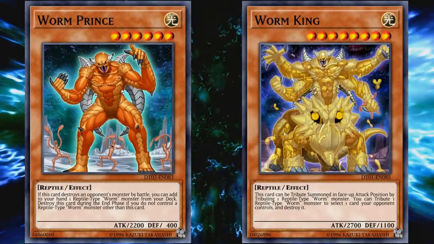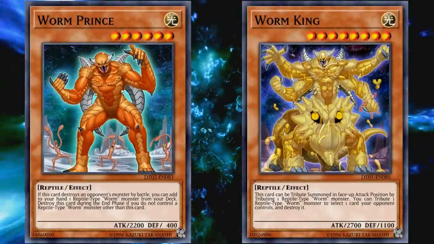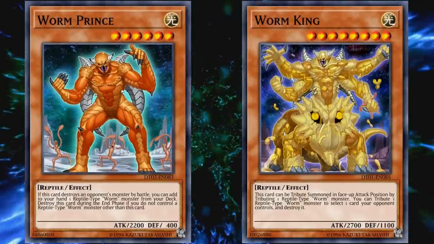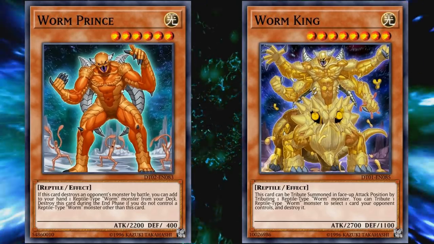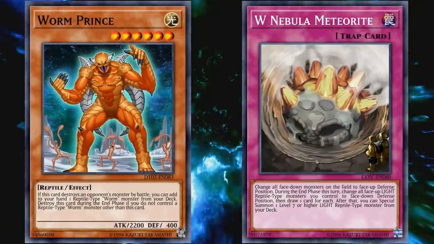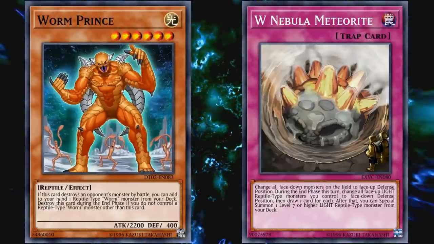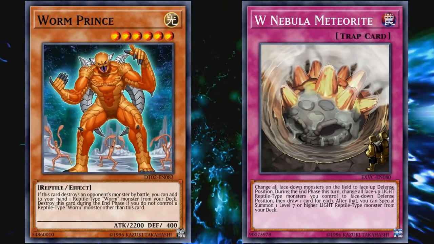Most of the other high level worms don't have this kind of maintenance cost. They sometimes gain other effects if there's other worm monsters out, but they don't have negative effects requiring them to be out. It's also one level too low to be cheated out of the deck with the only good piece of worm support, W Nebula Meteorite, as that card allows you to reset the effects of your worms, draw cards for each one you're able to flip face down, and then special summon a level 7 or higher light reptile type monster from your deck.